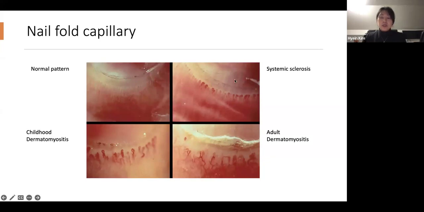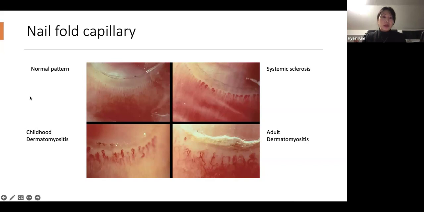And in the patients with systemic sclerosis, we typically see these tortuous and dilated loops. So these loops are much larger and much more tortuous. Sometimes we call them giant loops when they're very big. These are some patients with dermatomyositis, and you're starting to see a lot of abnormal looking blood vessels here. And sometimes we are starting to see these empty spaces between the blood vessels, meaning we're starting to lose some of the blood vessels in the fingertips. So these are some of the abnormalities that we're looking at.